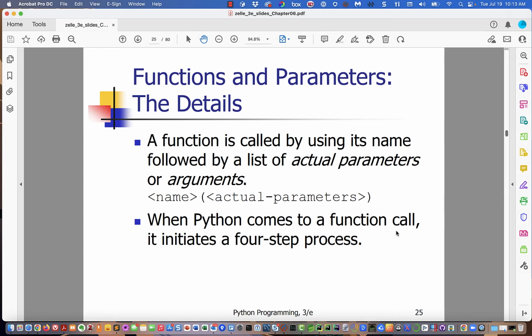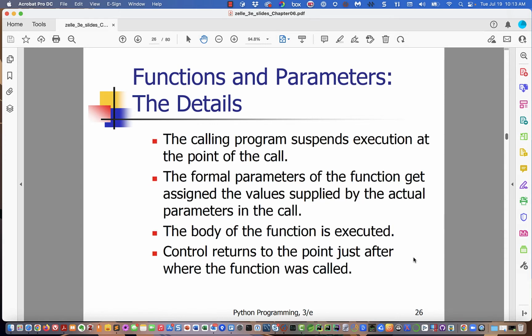When Python comes to a function call, it initiates a four-step process. And one of the things I really like about this Zelle book is I think he describes this in a really nice way. So I really like this next part. The calling program suspends execution at the point of the call.